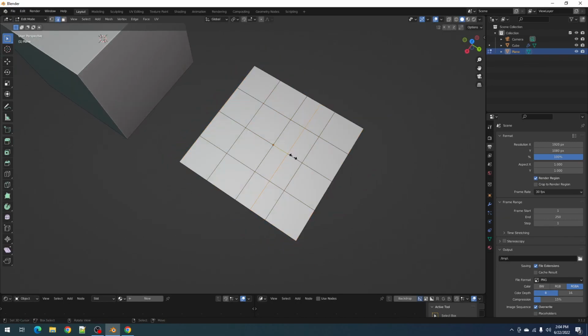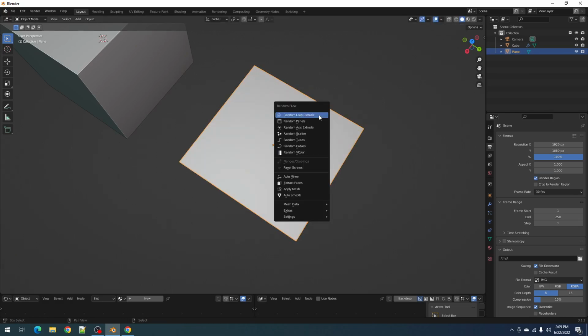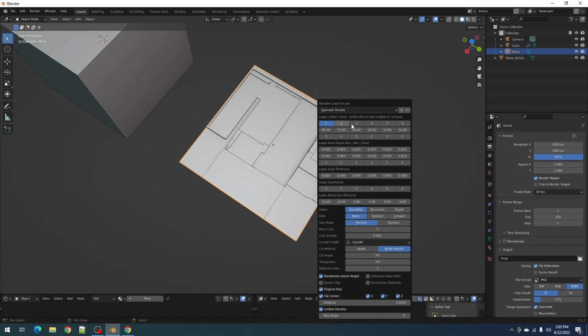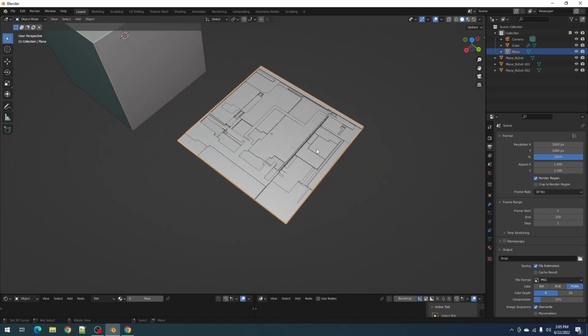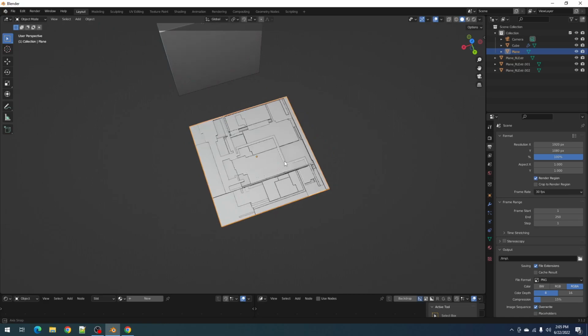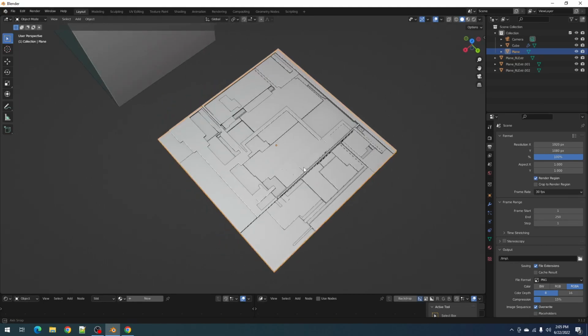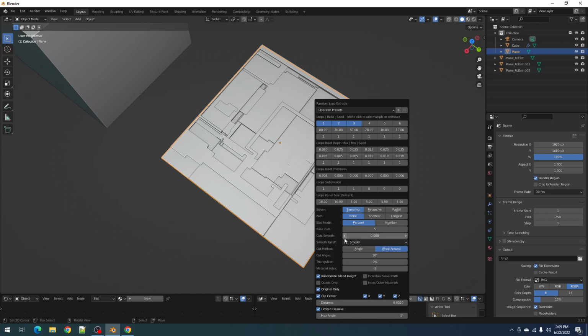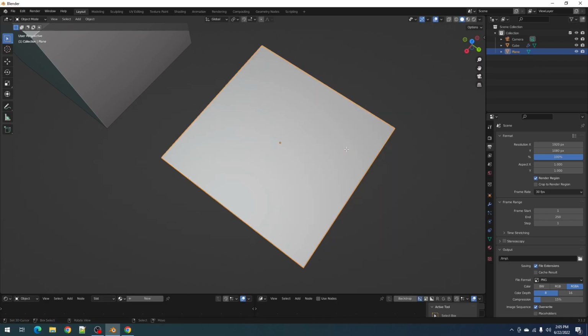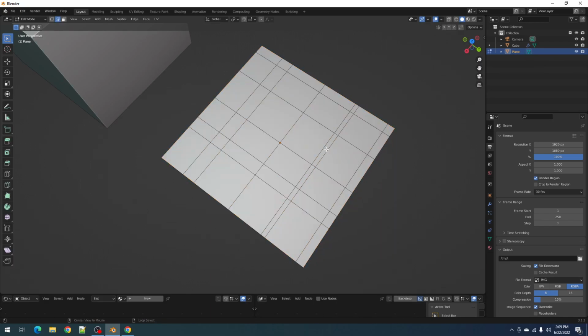Versus if we change the topology a bit and create a different one by creating loop cuts and creating different size faces, you can see that it's already showing some variation in the result, and that is exactly what I'm doing with the videos.